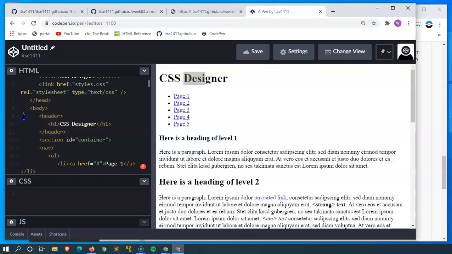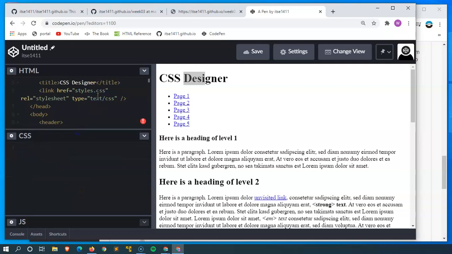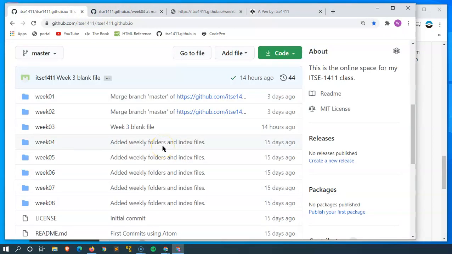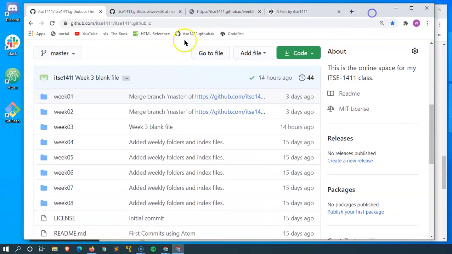I already started my HTML in CodePen. I will now begin to add some CSS. Before I do that though, I do want to start up some files that I may be needing in less than a couple of minutes, since what's happening in CodePen is just for our immediate benefit, so that we can see what's happening with the code as we add it. But when we actually publish, it's going to be all on our GitHub account. So I need to open up Atom to get some real editing going.